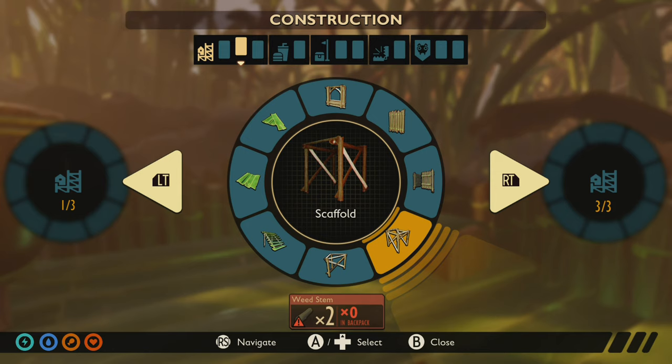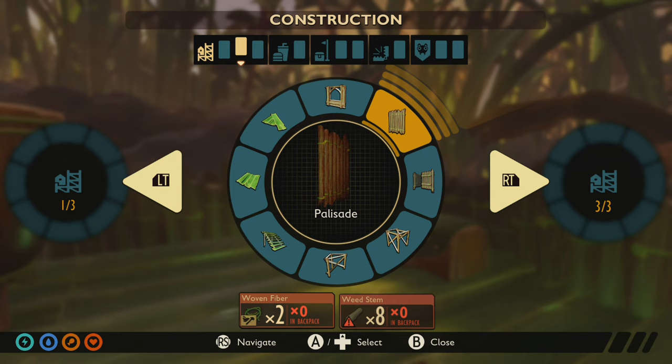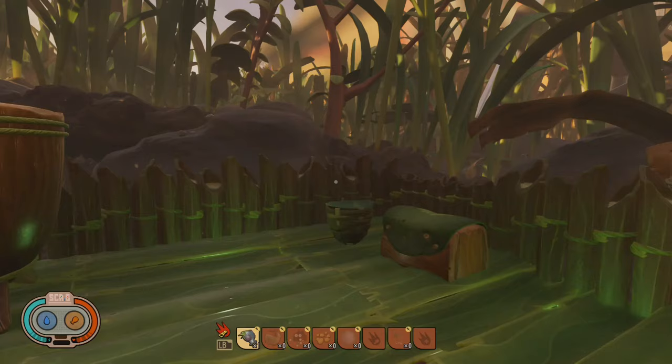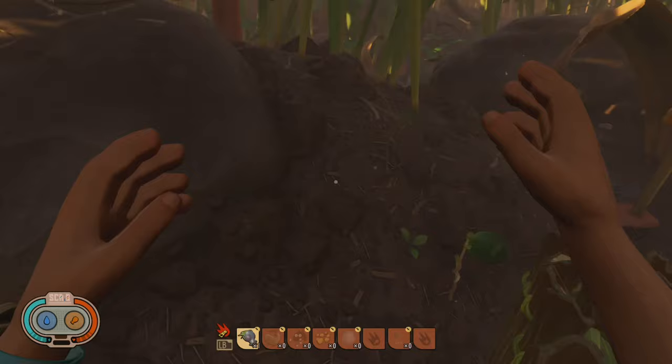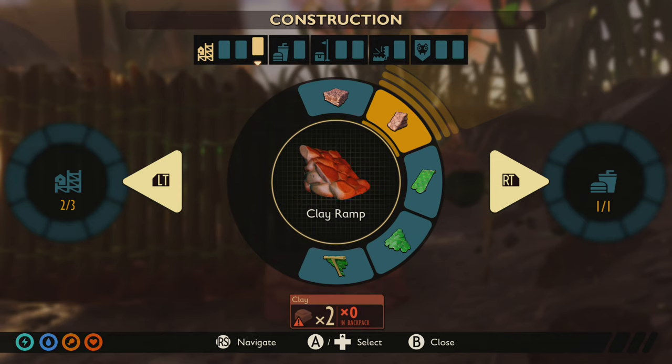And I find that scaffolding is something you get early on, and you go from there. And then we've got the more advanced, using the weed stems, the palisade designs, which might be a little bit different. That's why I've built the outside walls of the house with them. They're very tall designs, very cool. Then moving onwards, we have clay. When you find clay in the game, you're able to make the foundation and the ramp. Keeping in mind that some of this stuff might get added to or changed slightly later on.